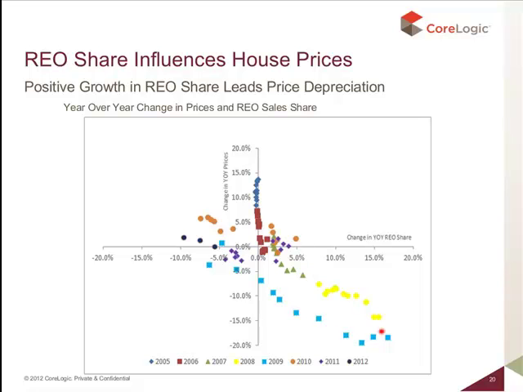And so we had a period, obviously, in 2009, 2008, and a little bit of 2007, where we had a lot of movement down in this direction. And we're now migrating back, most recently, to the space back here, where there's much less downward pressure on prices. In fact, the REO share of total sales is coming down very quickly right now.